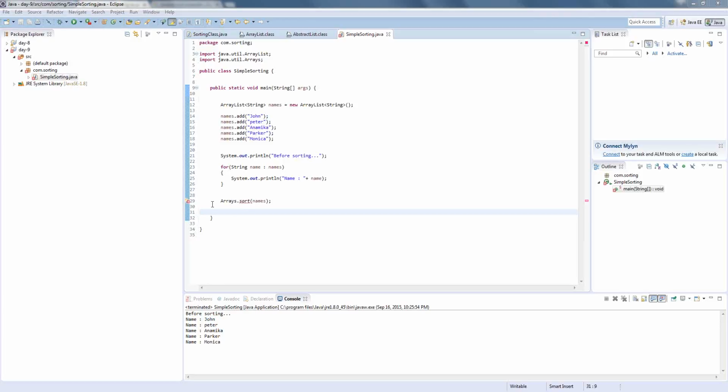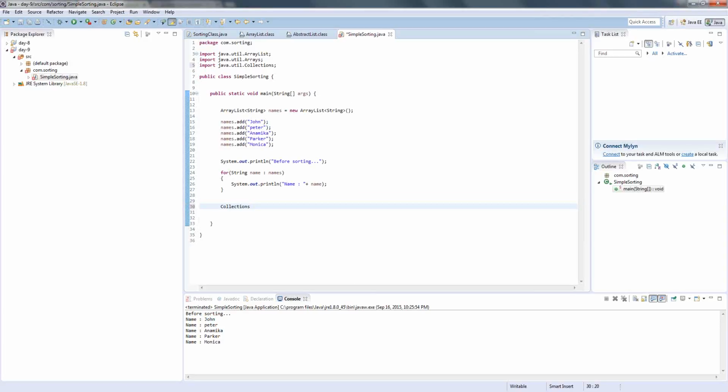Okay, so arrays dot sort. No, not arrays dot sort. It will be collections dot sort, and it will take the names, and that's it. It will do the sorting.